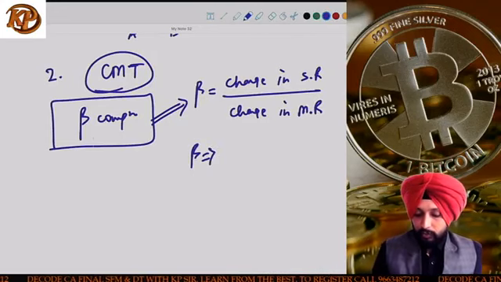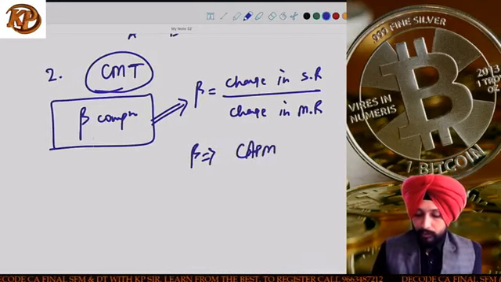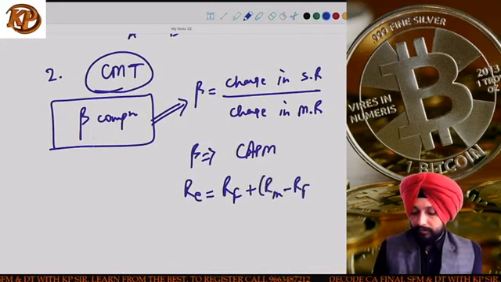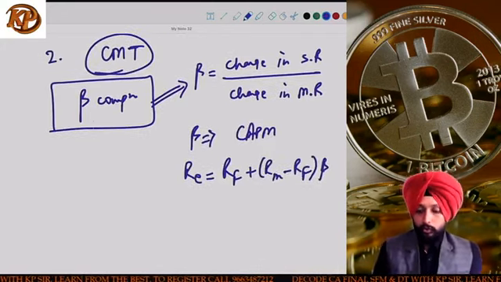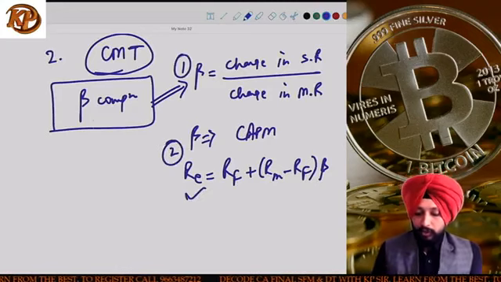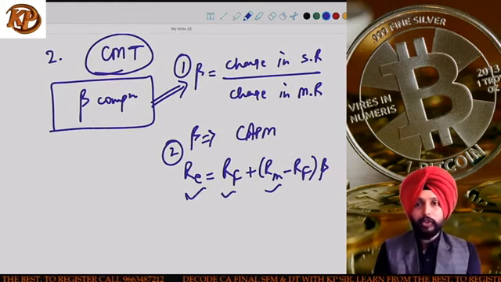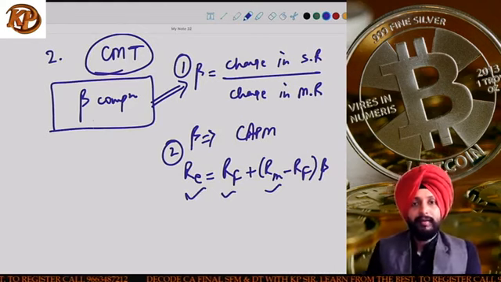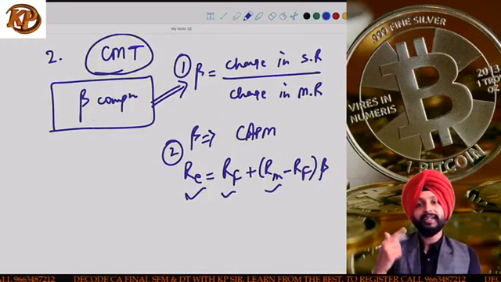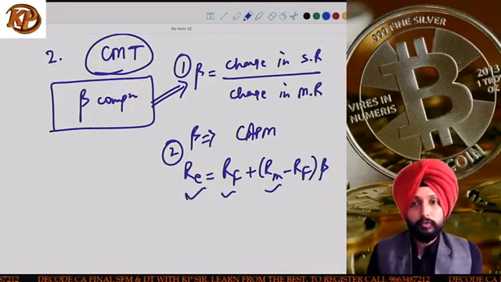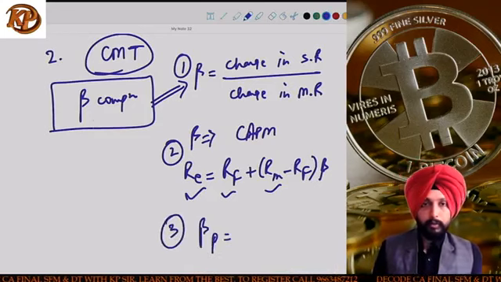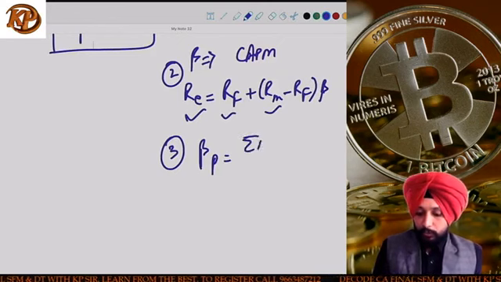Beta can also be calculated by using the CAPM equation, that is RE is equal to RF plus RM minus RF into beta. You can use the CAPM equation, key in all the other information, either directly given or that you need to calculate. We have done a variety of sums on this. We put in all the other information, that is RE, RF and RM, and then using that information we calculate the beta.